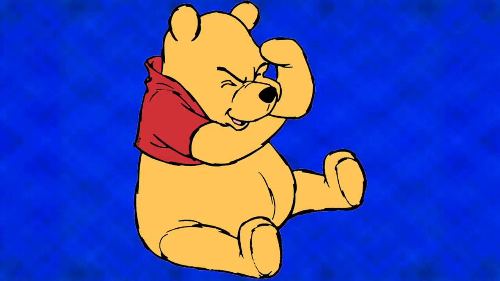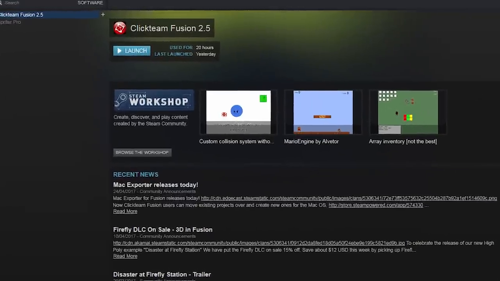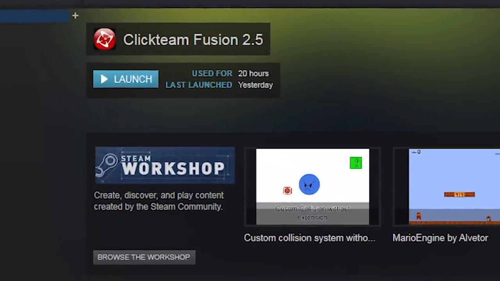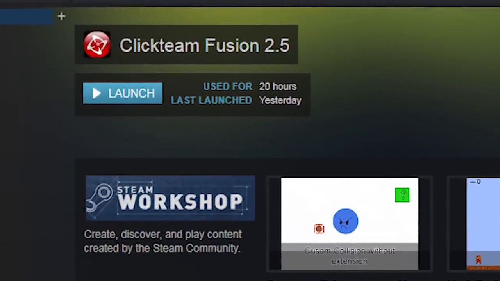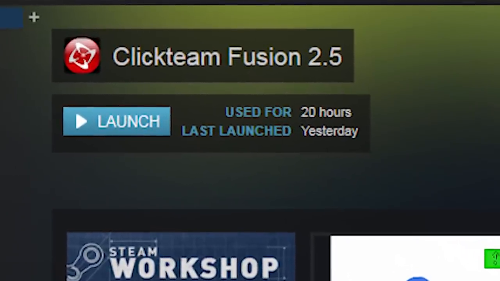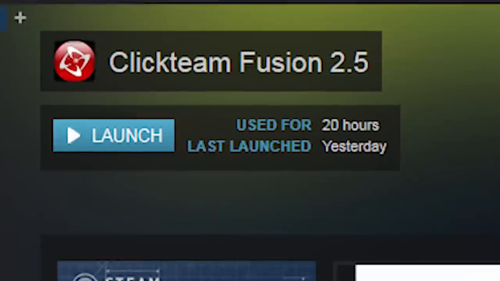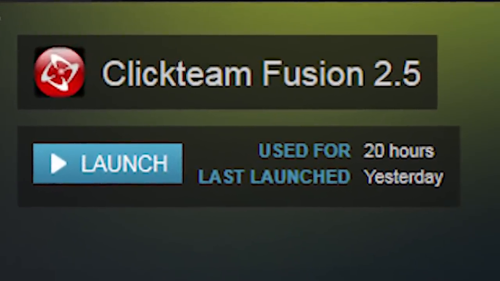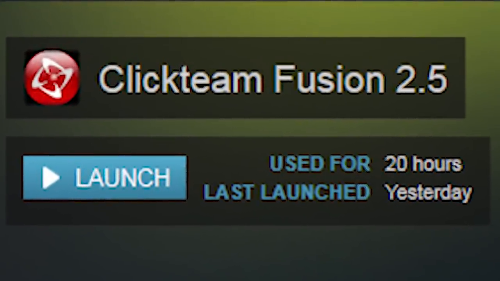It's really sad, but I thought of an even better idea when I learned that Click Team Fusion, which is basically the same program, was on Steam. And I decided right then and there to create a game in a day and record it. So here we are. Enjoy me making an entire game that you can have. Right at the end, there'll be a link. Also in the description. Just watch the video.